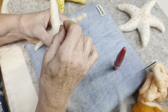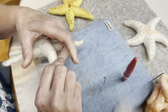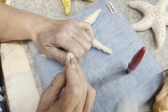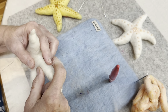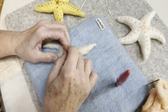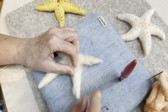just a little bit more on each leg. I'm going to tear this off because I don't want it too fat. Take it back. I'm going to wrap a little bit more. And each one, make them just a hair wider at the bottom. And also, this is where you're going to start shaping it a little bit. Piece of the farm. It's always good to have a little bit of farm in your roving.